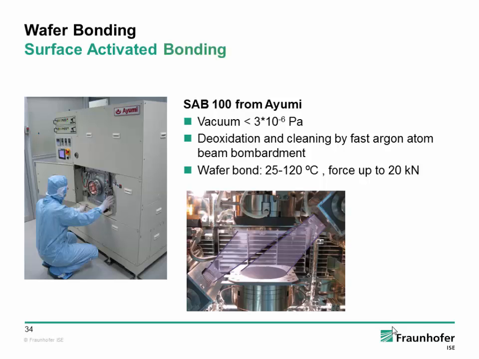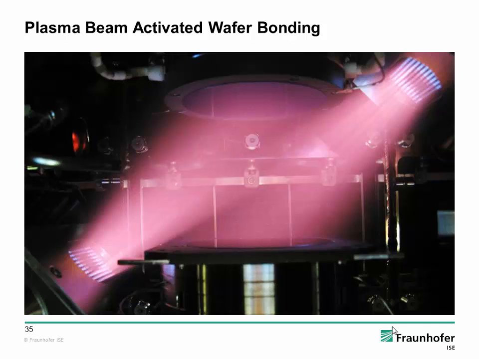To do that, you need special equipment. This is called a surface-activated bonding machine, which we have available at Fraunhofer ISE. You see here in principle the photograph of this machine. This is the inner part. So you have two wafers, one on top and one in the middle, and you have vacuum. You do a deoxidation of your surfaces, and then you simply press them together, and you do a short anneal at low temperature and put some force on top of that. This is a magnification of the cleaning process with a plasma within the wafer.